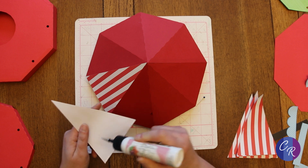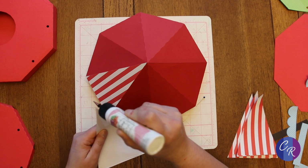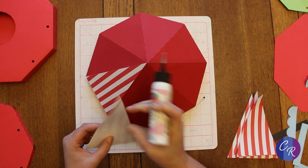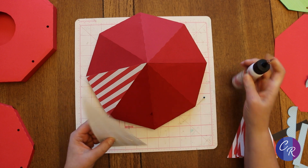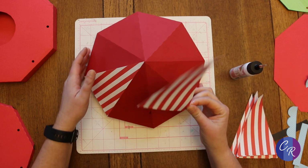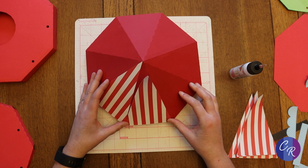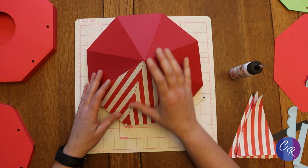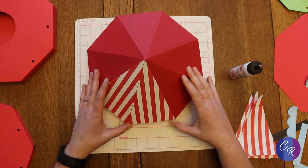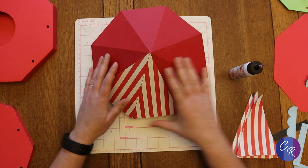Oops. And get all 8 of them in place. So I'll keep going on that in a minute. Got lucky. It's pure luck that my lines came together like that, but I love when that happens.